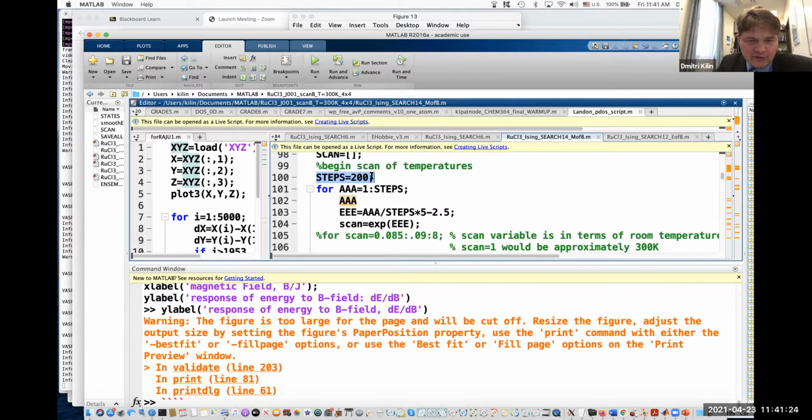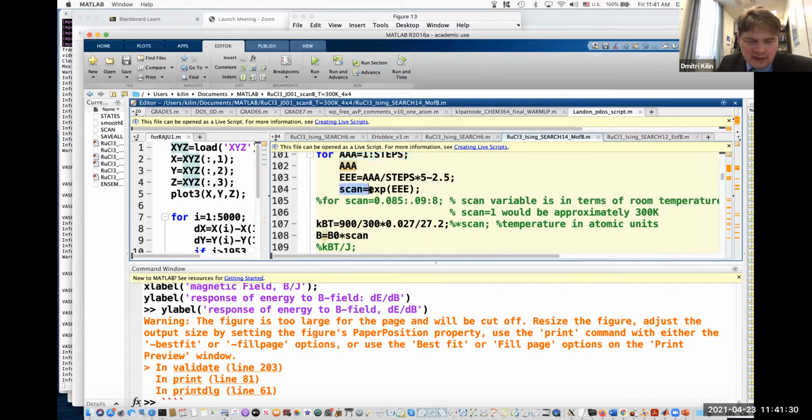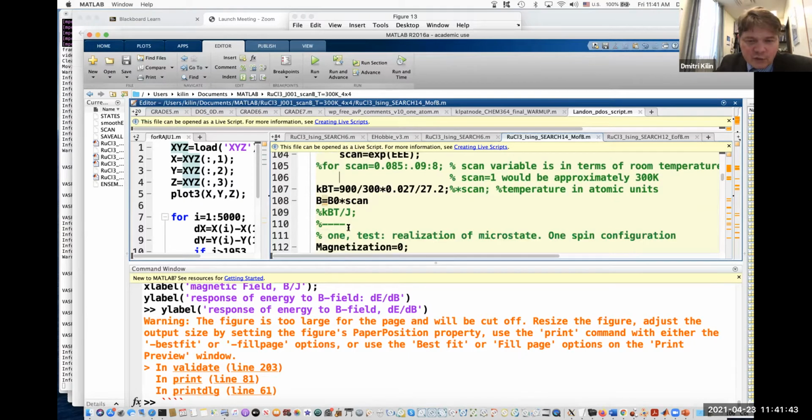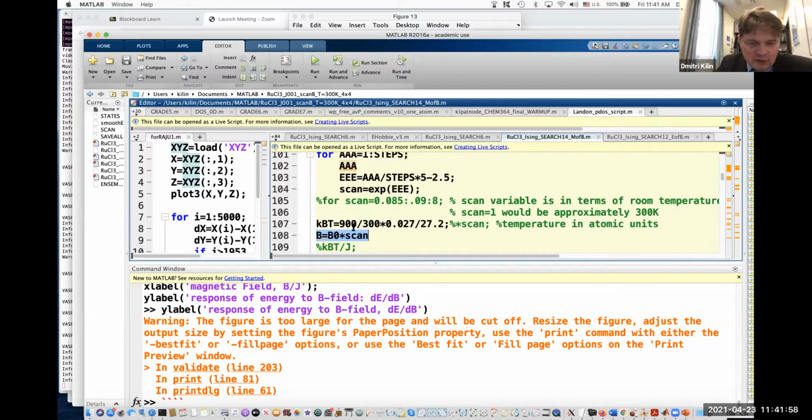So we take the number of steps to be screened. AAA goes to screen them. Then we set scan as a non-linear scanning to have denser grid points closer to 0. And here originally we had temperature as some constant multiplied by scan. Now I have temperature fixed, it's not changing, but magnetic field is initial B naught multiplied by scan, which means as we go through the code, the scan variable takes different values and B takes different values. Make sense? Yeah, I believe so.